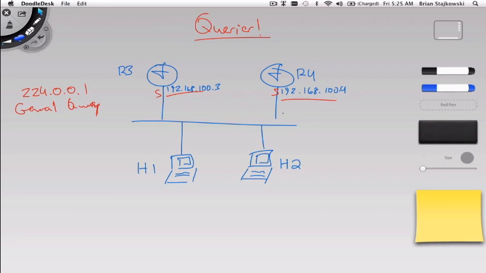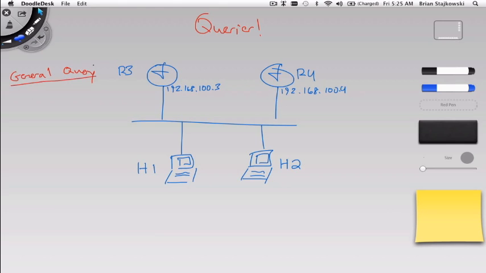I am the router responsible for maintaining what groups are active on this broadcast segment. So let's get more into what the query is and what the querier does. The query, we talked about it, is what's called a general query. A general query specifies all group addresses.